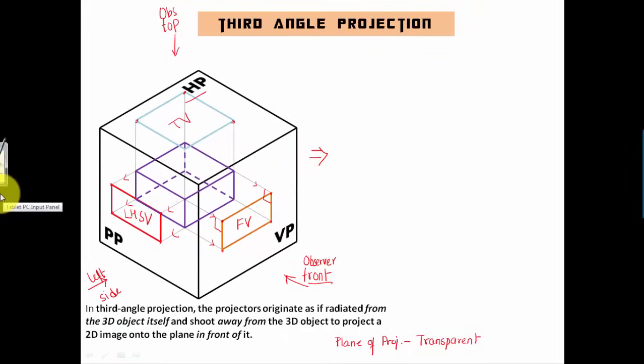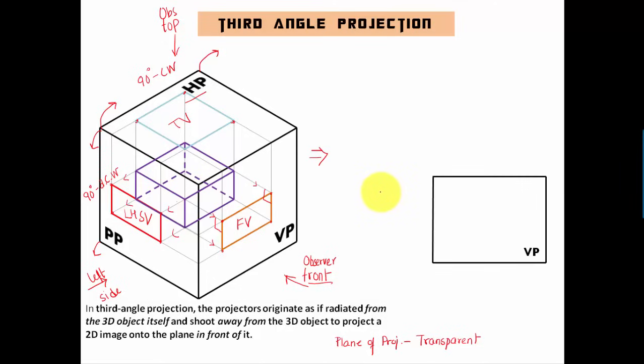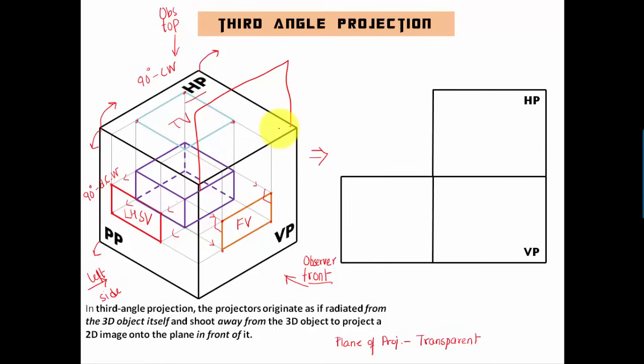But what am I supposed to do? I have to make a two-dimensional representation, and for that I'm going to be using the rotation policy which I had explained earlier. The horizontal plane has to be rotated by an angle of 90 degrees in the clockwise sense. At the same time, the profile plane is going to be rotated in the anti-clockwise sense, again by an angle of 90 degrees, something like this. And when you do so, this will happen. Watch this carefully. That's the vertical plane. When you rotate this horizontal plane, it would appear as if it's here. So this is going to be the horizontal plane.